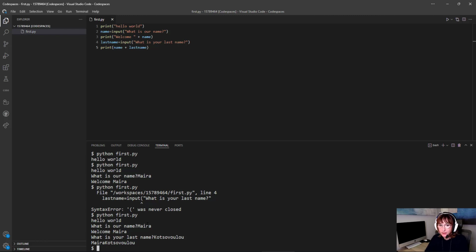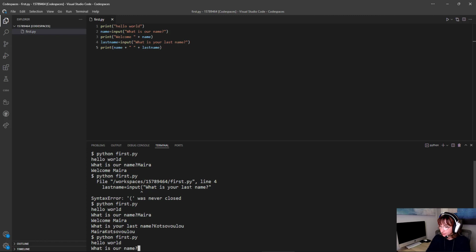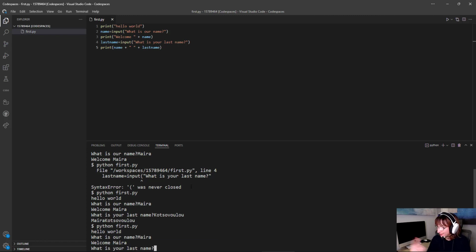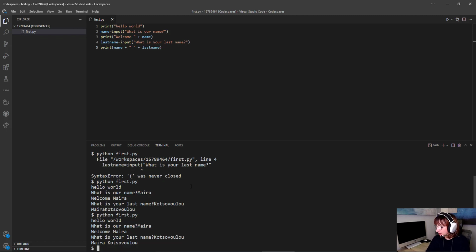My output is exactly what I told Python to display. Put together the first name and the last name, so there is no space in between. How can I format this output? How can I fix it? What is missing actually is an empty space between the first name and the last name. And now that I fixed my program, when I type my first name and my last name, I see the output contains the desired space in between.